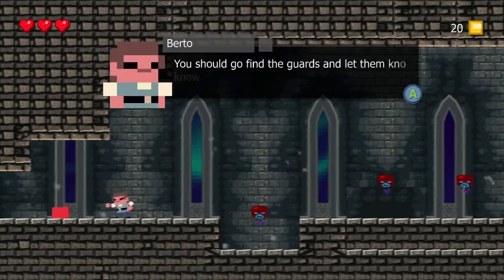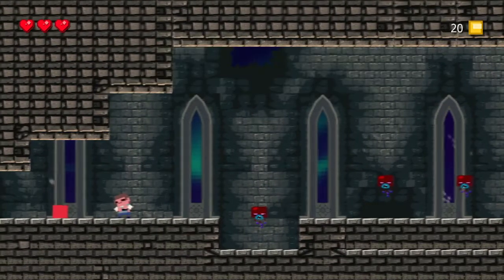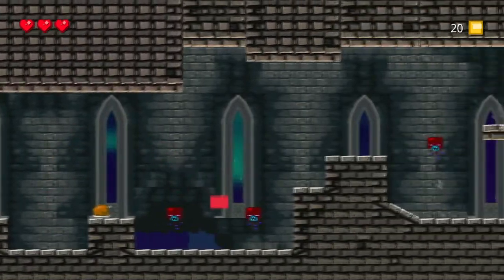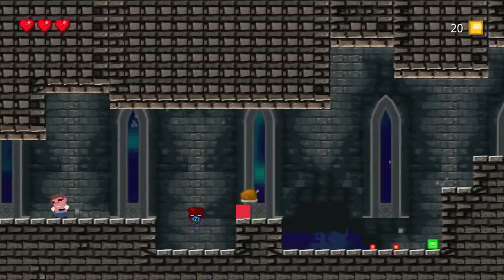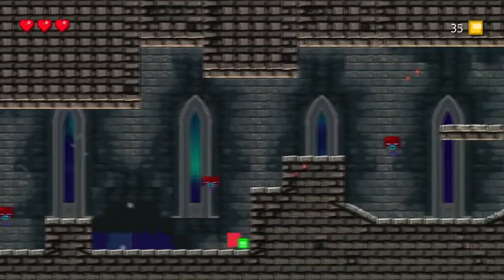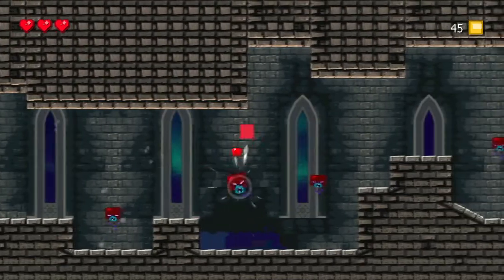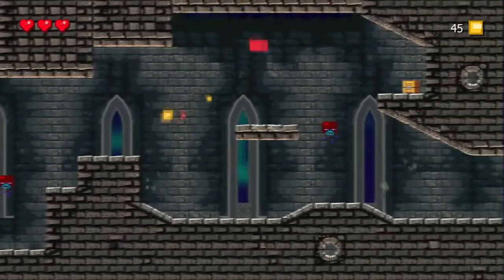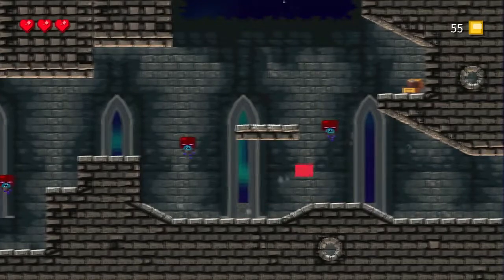Never mind. You should go find the guards and let them know about all these skull squids. Is that what these things are? Skull squids? Wee. Ooh, chicken. Look at the chicken. I don't know if it's worth picking up the chicken, but I want Zimani's. Okay, we should have bounced off those guys. That's my bad. All because I wanted the chicken and Zimani's. I also don't know if items disappear after they sit there too. They definitely do. Never mind.